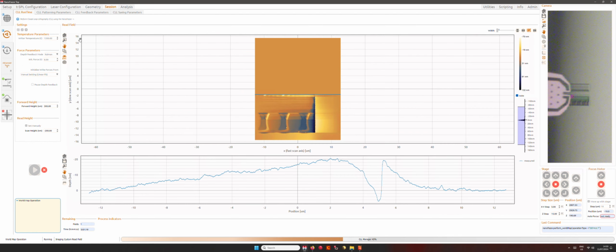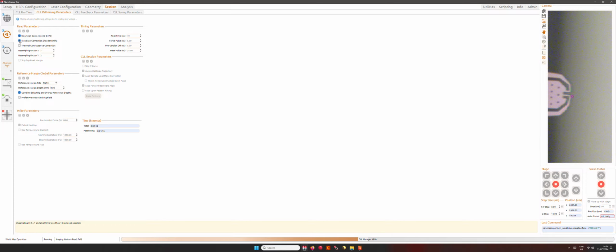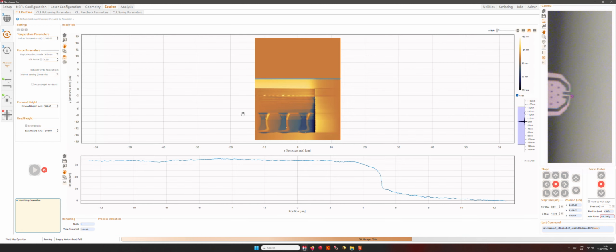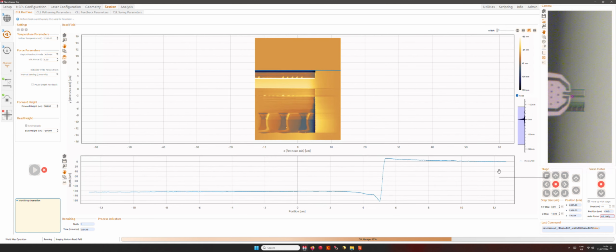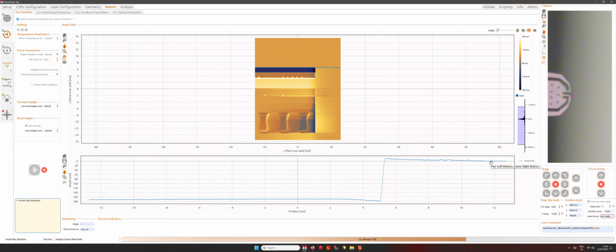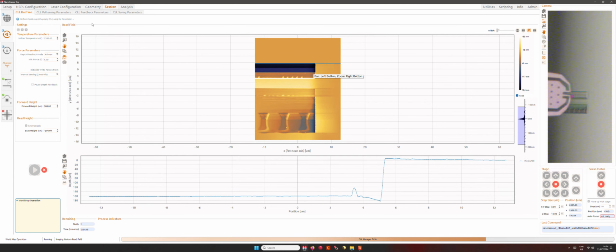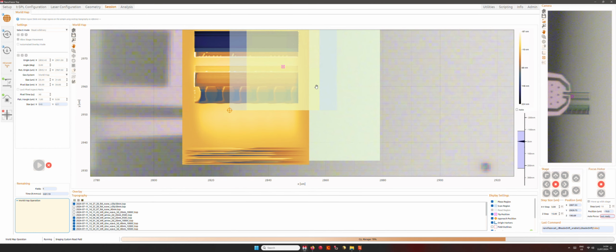We can also see that the topography drastically changes if we remove this correction, because now we don't impose this specific leveling, and we start seeing something different. So we can already see that the topography is changing, and it's looking more similar to the correct reading that we did before. So we can already see live what a correct and what a wrong use of the fast scan correction does.